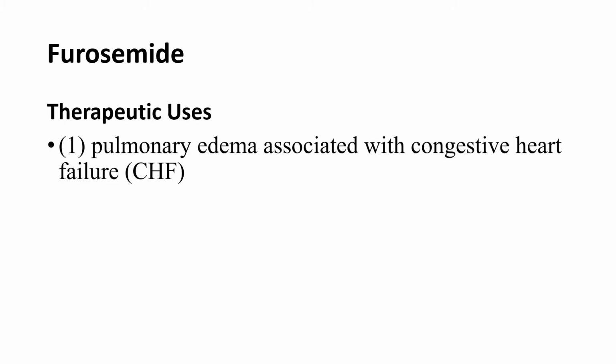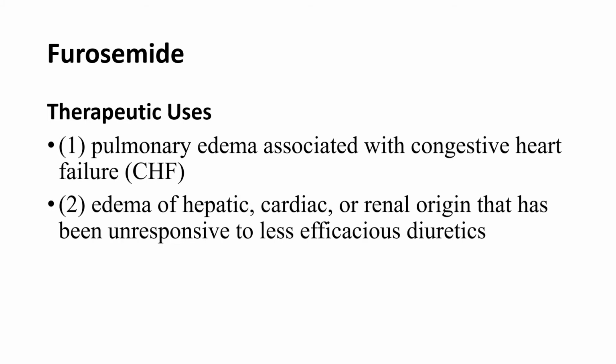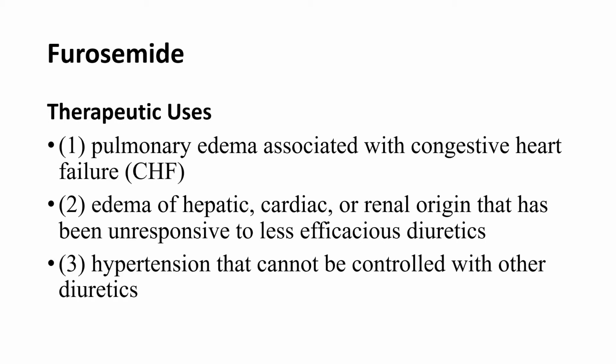The therapeutic uses of furosemide. It is a powerful drug that is generally reserved for situations that require rapid or massive mobilization of fluid, such as your pulmonary edema associated with congestive heart failure, edema of hepatic, cardiac, or renal origin that has been unresponsive to less efficacious diuretics, and hypertension that cannot be controlled with other diuretics.